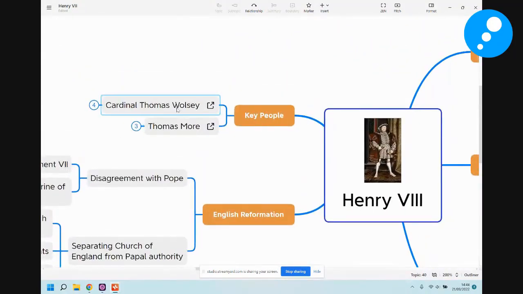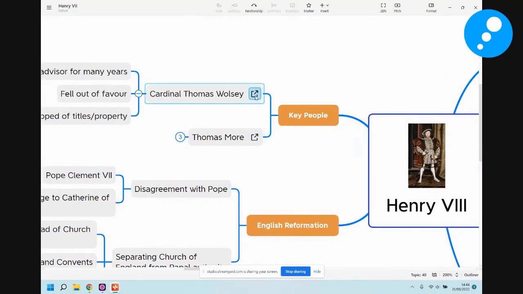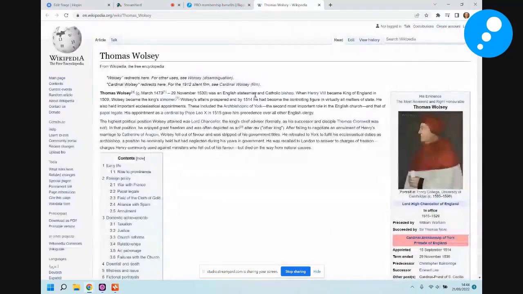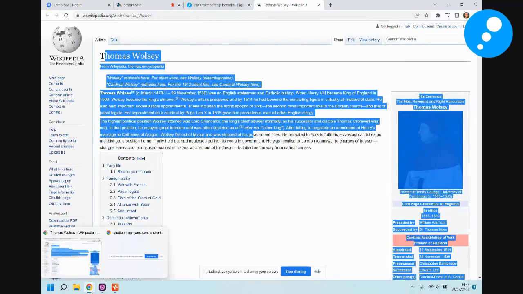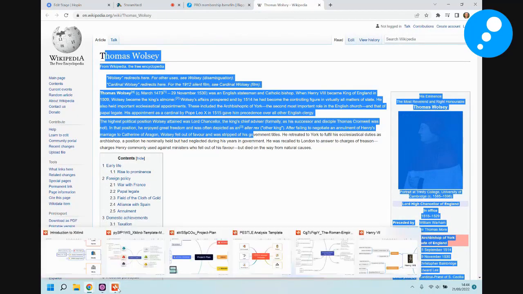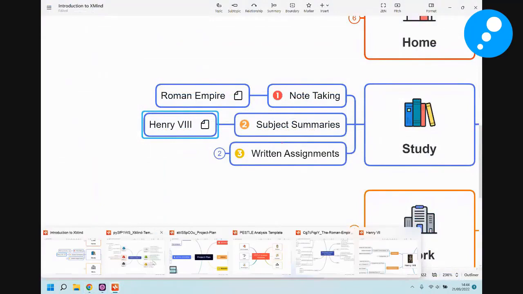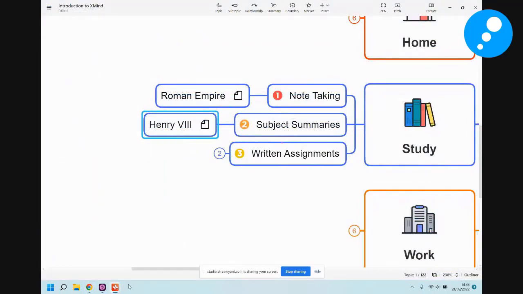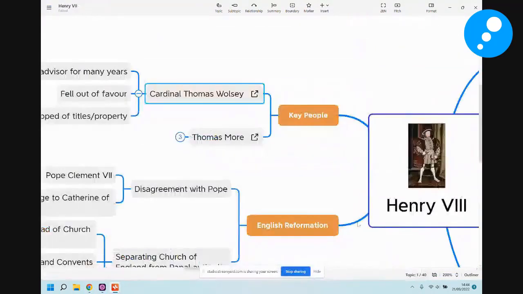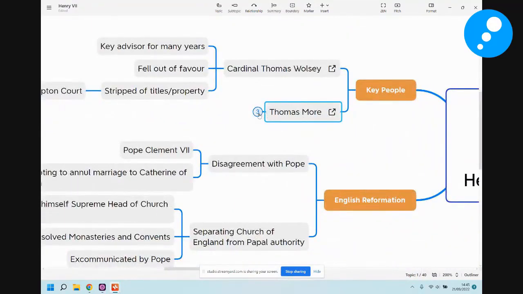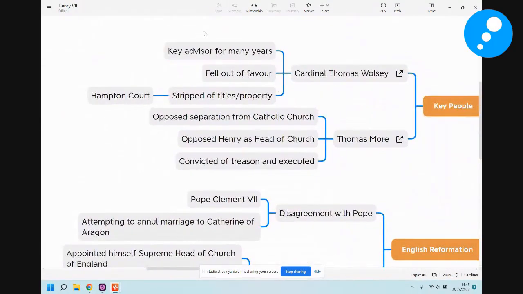Once again, you can see some of these other features that I mentioned here in the software. So here's that little symbol that signifies a website. If I click that symbol, it's going to pop open here a Wikipedia page about this particular person. So it's exactly what I was showing you earlier around keeping the key information you need nice and easily available using the notes, or in this case, the hyperlinks feature. So you'll see another little hyperlink there. So what we've got here is the key information.